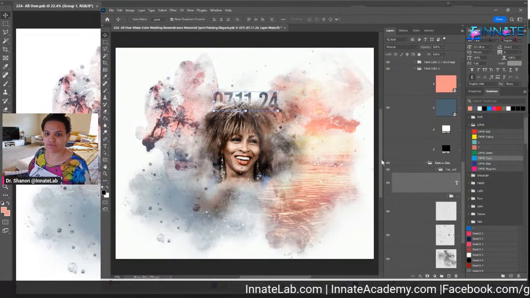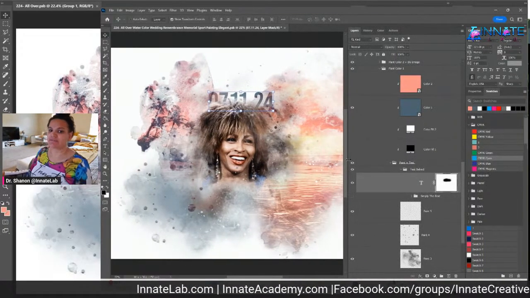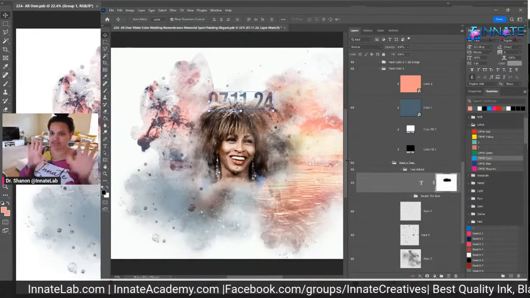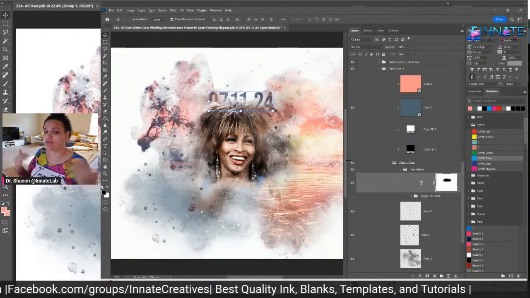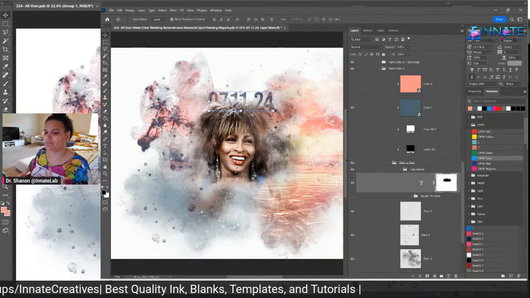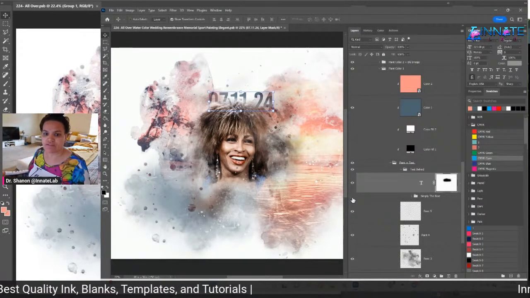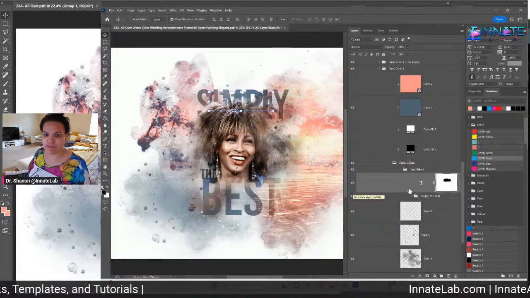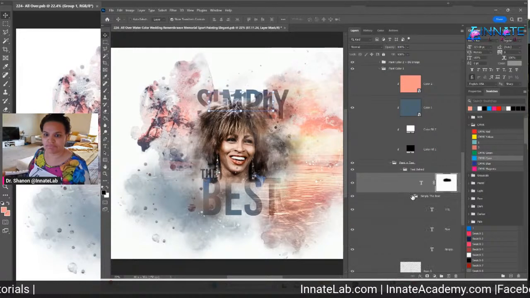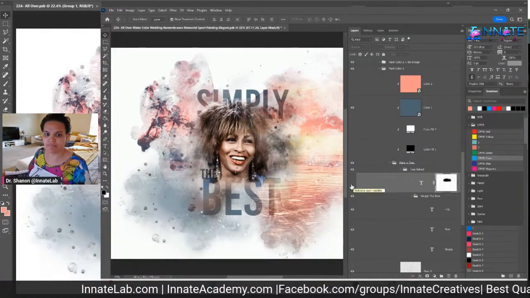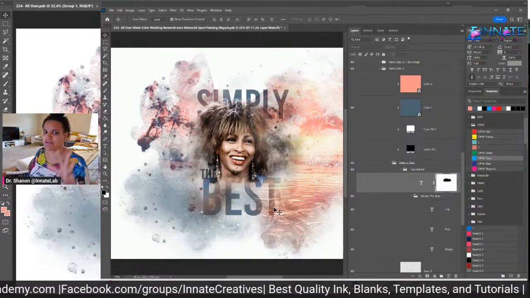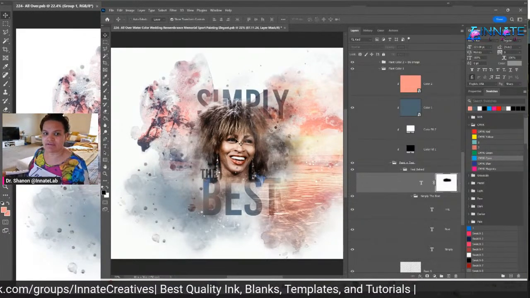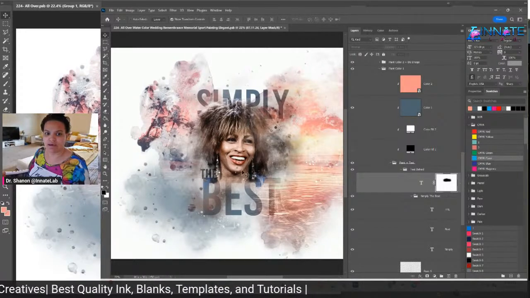Okay, so in this folder, you'll see I'm teaching y'all something a little different. You don't always have to have the text right on top of the image. In fact, sometimes it can look a lot more elegant if it's subtle or if it plays in different areas, different ways. So I'm going to mark this one as simply the best. Okay, and then I'm going to turn off the date there. And notice how some of the colors are showing through. It's opaque in some areas. The art is covering up in other areas, and we can absolutely play with that there.